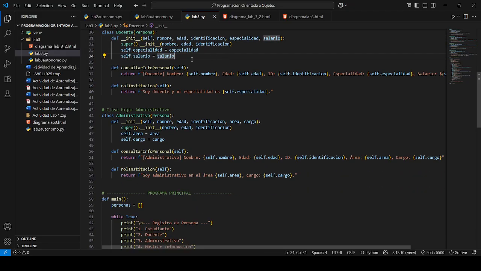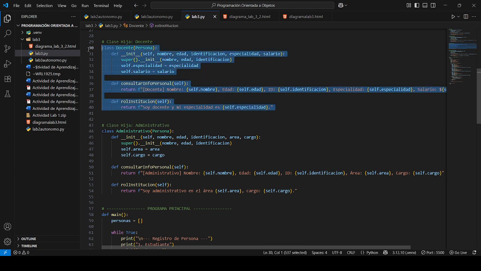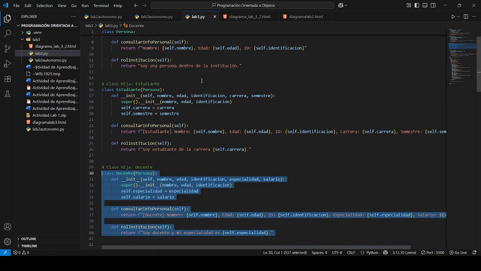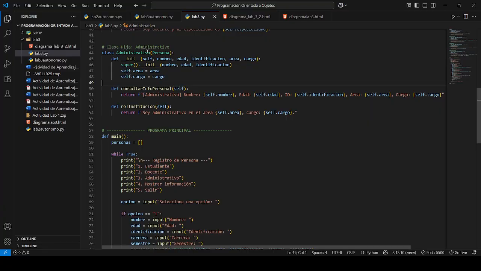The last one is the subclass Administrativo, which has different things: an area and a cargo.